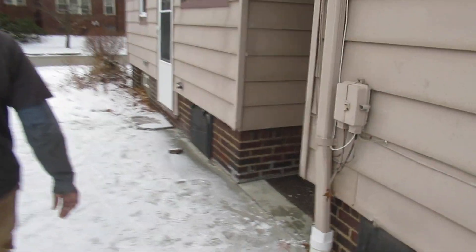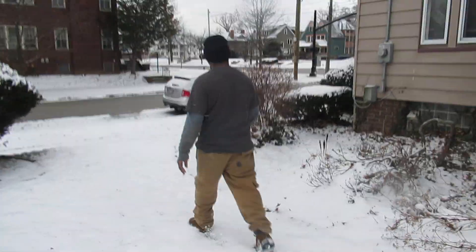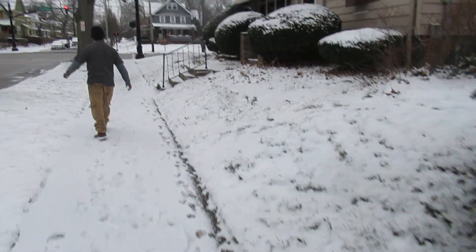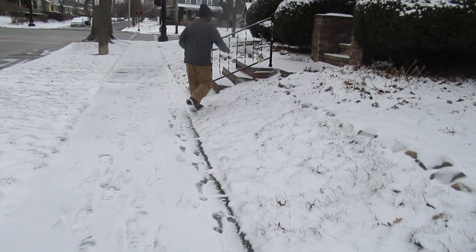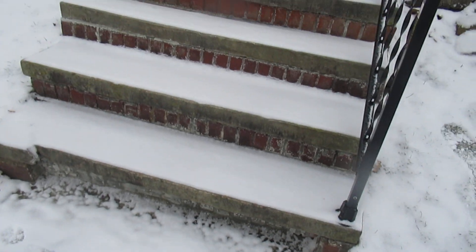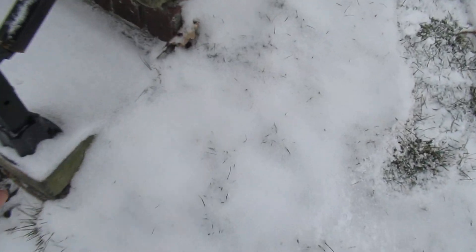Outside here we got a little snow today. Going down here you can see it's a little icy. Right here you can see the handrail — he's got to pull the new stuff off, but all that got taken care of. All the mortar got done there. There's your handrail — that one's all in there nice and tight, it's screwed to the concrete.